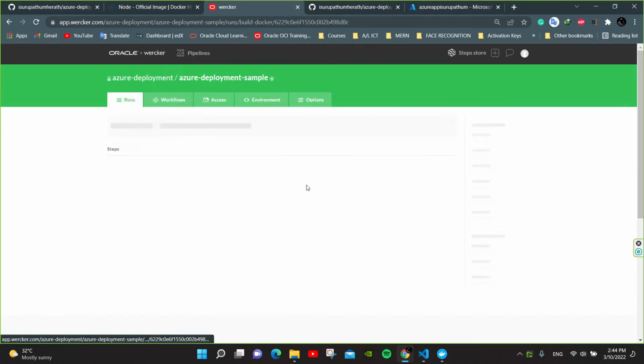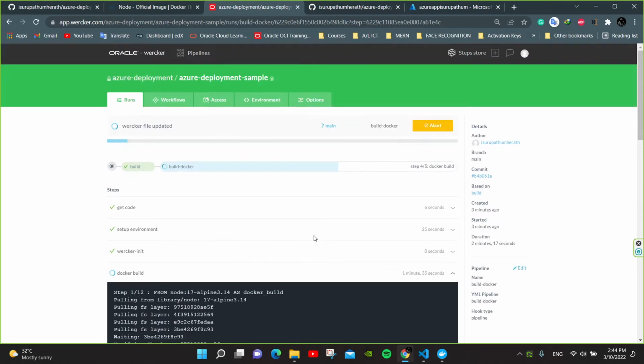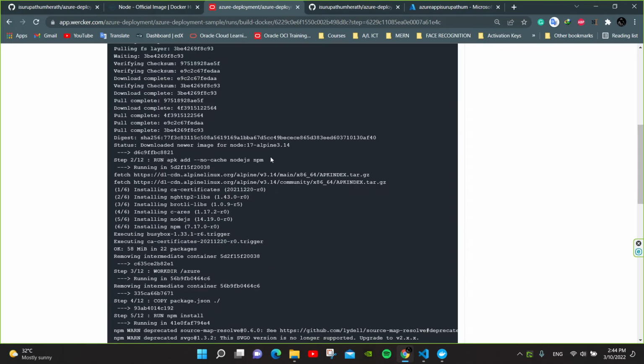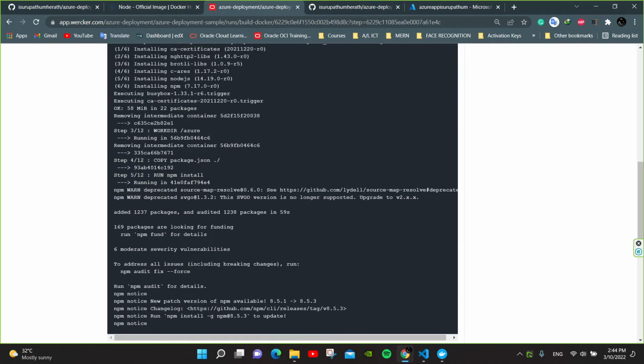So let's see this one. In here, same as the local machine, it is running the Dockerfile. So in here you can see the 12 steps. The first step is running this command, and second command, and the third step, and the fourth step. And in here it is running npm install now.